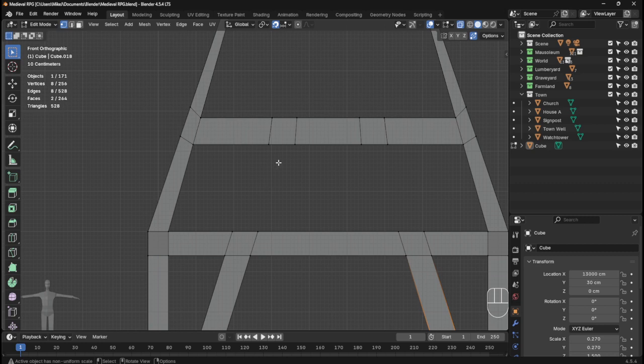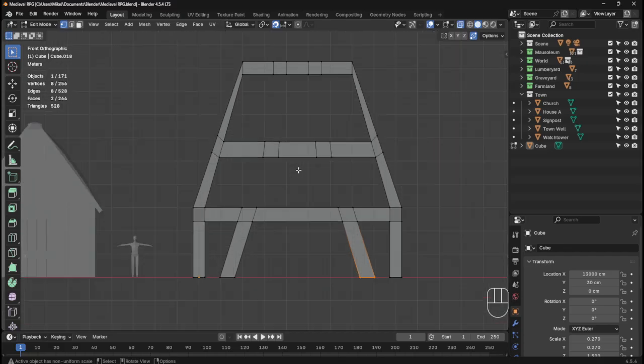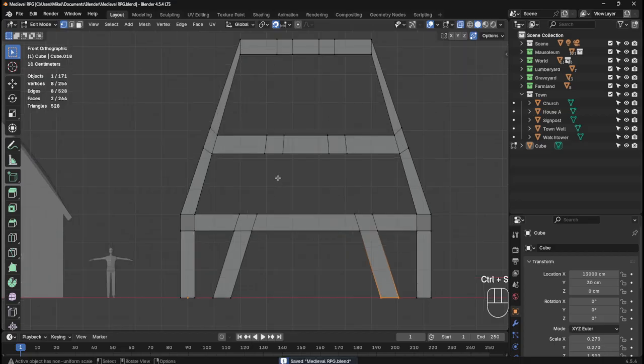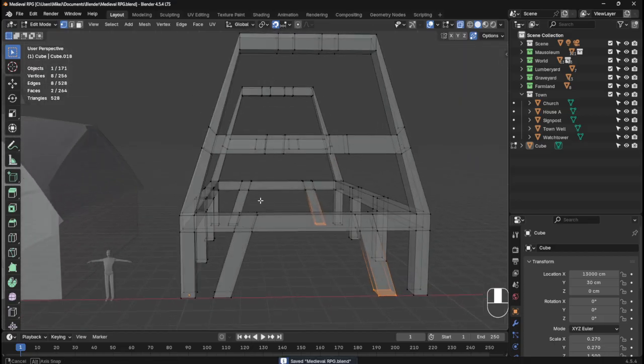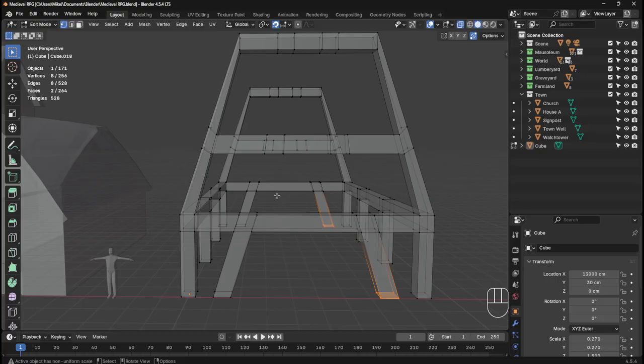I guess what we could do, what might be a good approach, is to delete these faces, bridge loop them, and then adjust the vertices afterwards to get the right consistency with that diagonal. Right, let's do that.